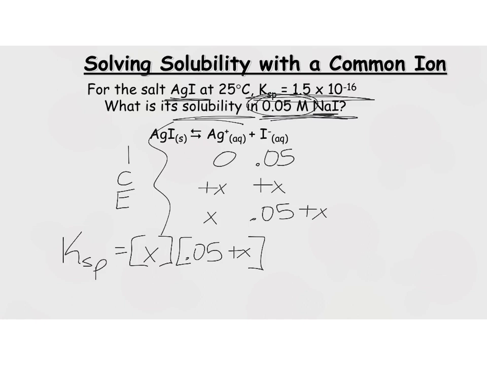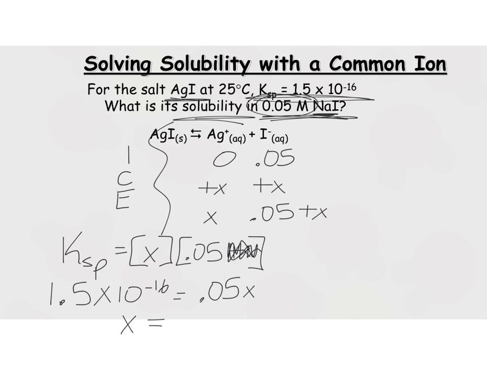All right, and then you set it up over here, times 10 to the negative 16th. All right, and that's 0.05x plus x squared. So this kind of puts you in a quadratic formula situation. You could go ahead with this, or you could remember the rule about having really small k values. Because we have a really small k value here, we can ignore anything that is added or subtracted from a normal number. So 0.05x is what we get.